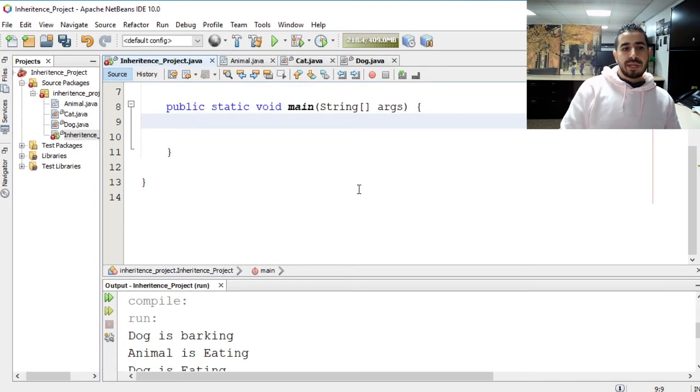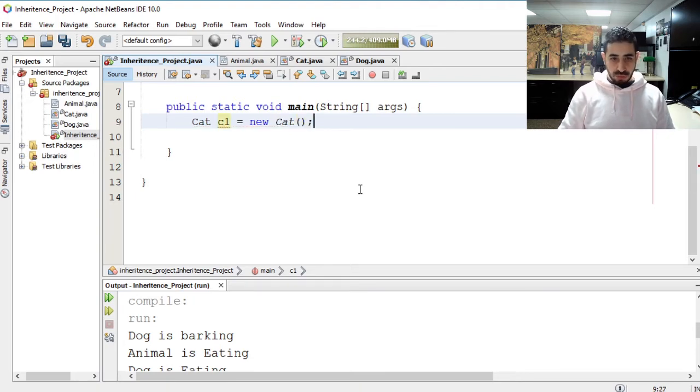Okay, so let me create objects. I'm going to instantiate the cat class and also the dog class. So let's create a cat object. That is by saying cat c1 equals new cat. I'm not going to use the default constructor, but the constructor that I've defined, which takes a string value for the color of this cat, c1.